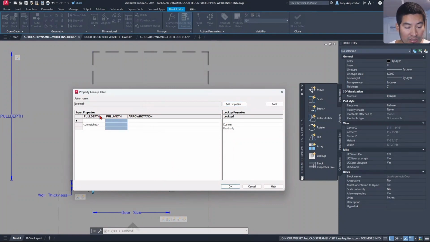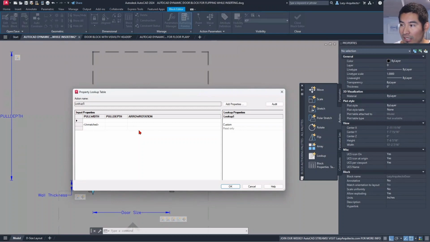So what I like to do here is you can of course move this as you wish for the location and change as you need it, right? I like to have the pool width first and then the pool depth. That's all up to you, but I want you to know that you can click and drag it and rearrange it as you need.